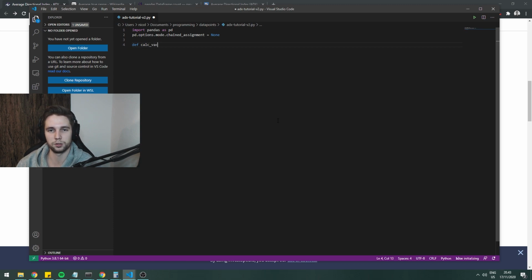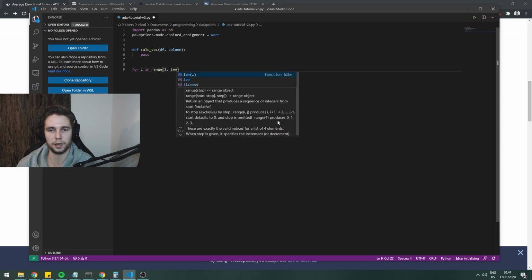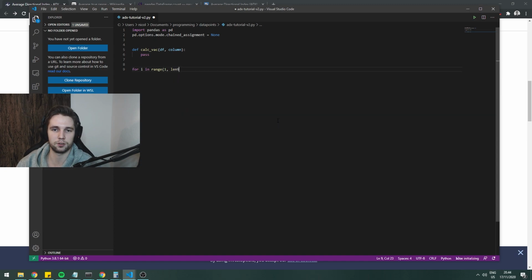What that will do is take a data frame and a column. So this will be used, and let's just say pass. Just to start, for i in range, we'll be doing 1 to the length of the stock data.